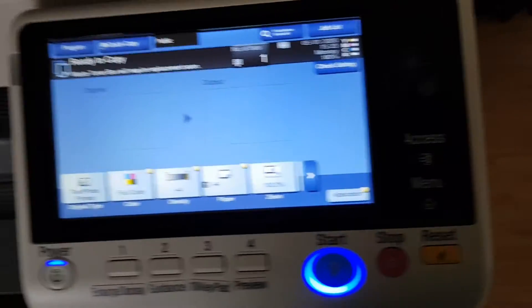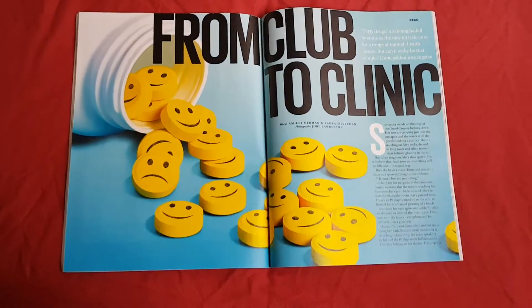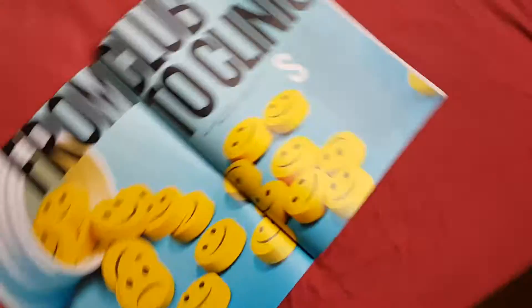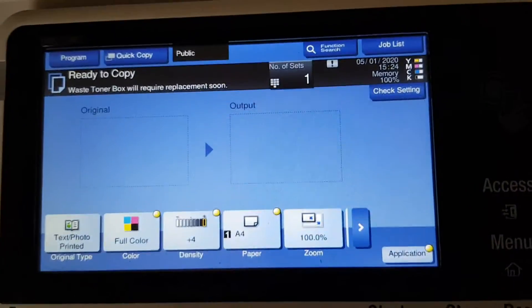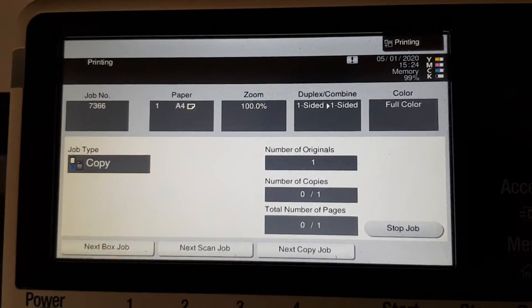Don't know if it's going to look any good. Let's see what we have — we're missing a front cover. It is Cosmopolitan magazine, so we're going to use this piece of work here. I think maybe in the whole image — I was thinking just that part, but actually I'm thinking we're just going to use the whole page of this interesting article. Let's just put it in the A4 area and see what we can come up with. We're making it negative so it's going to look totally different to this color.